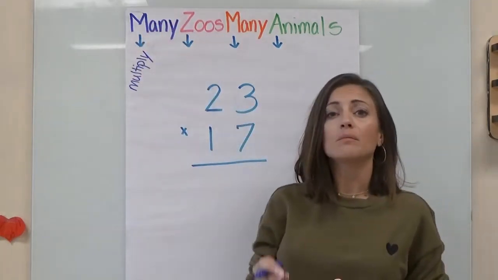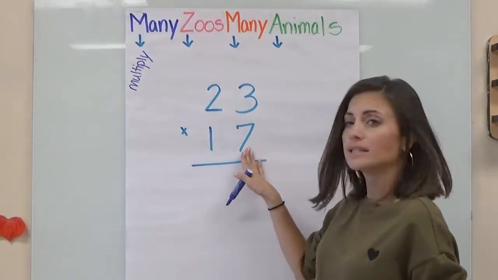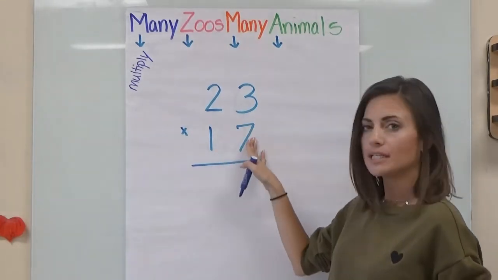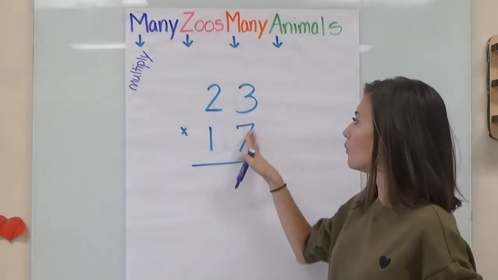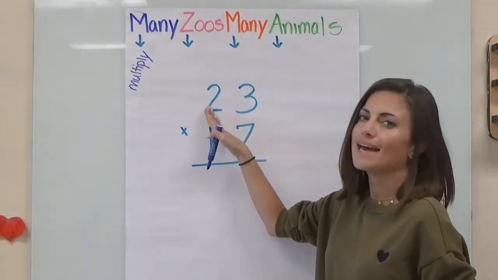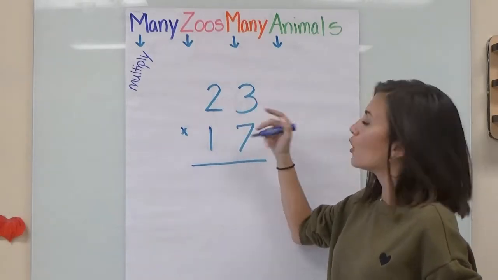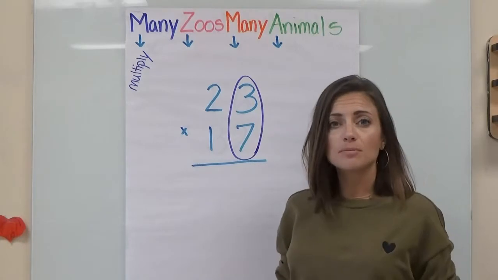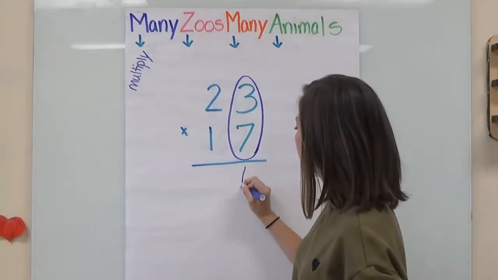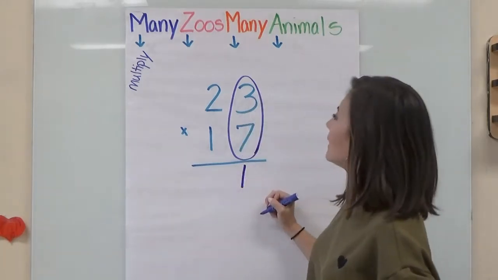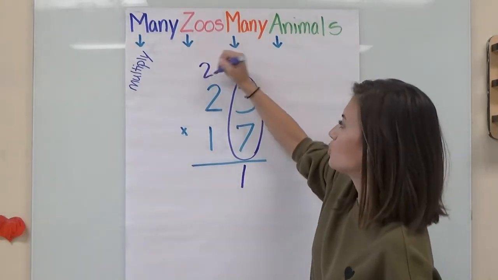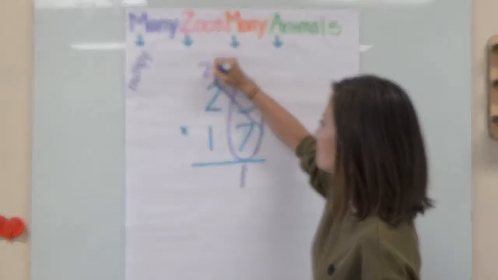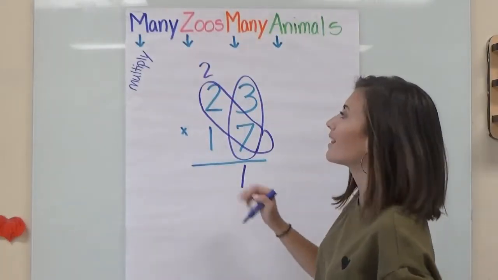And what that means is I'm going to multiply my ones digit on the bottom, in this case it's 7, so this spot right here, I'm going to multiply it with both my ones and my tens in the top number. So I'm going to start by multiplying 3 times 7. That gives me 21. I write my 1 in the bottom ones column, and the 2 gets carried over to my tens column. Next, I'm going to multiply my 7 with the tens column.